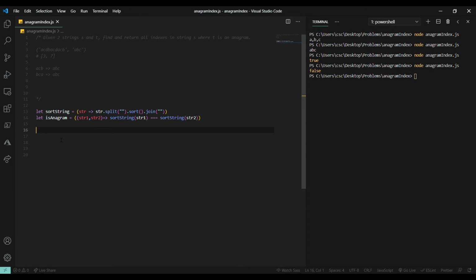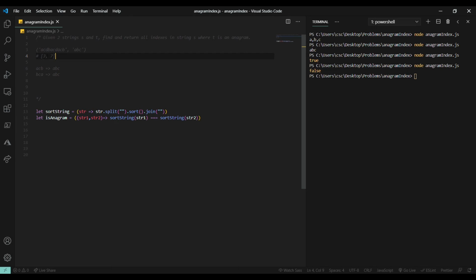Now, how will we check what parts of this string are anagrams of this string? Basically I need to take each three characters of this string and compare them. If they are anagrams, I will return the index of the first character where we found it.